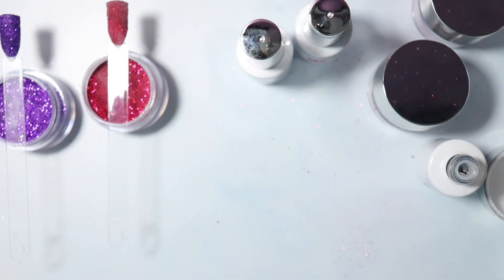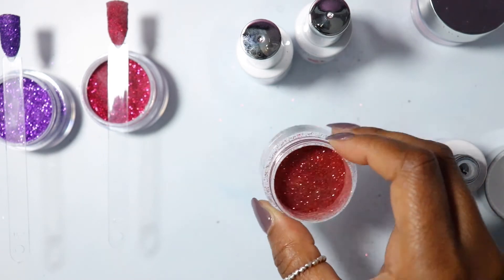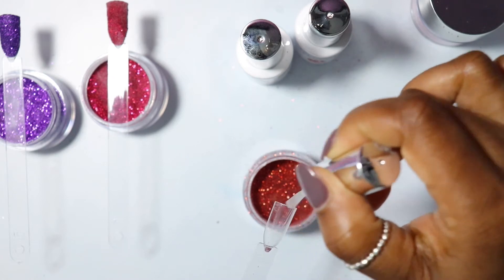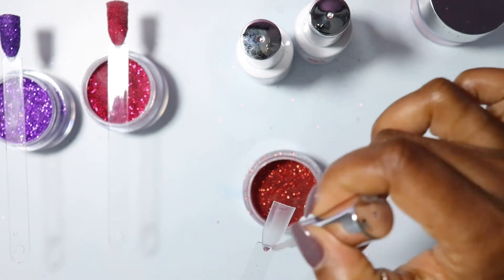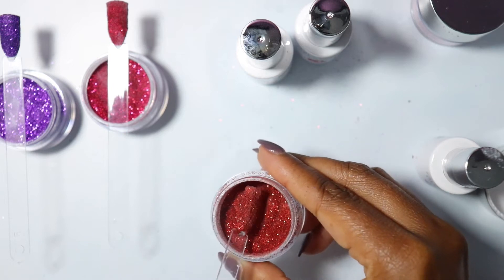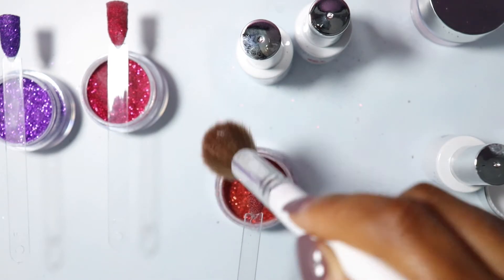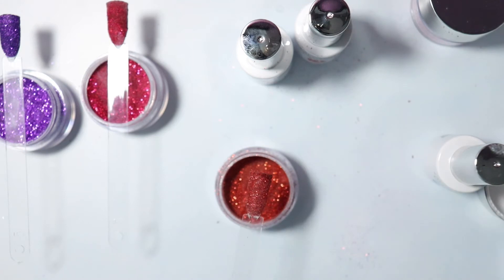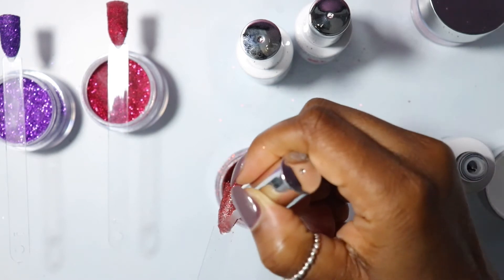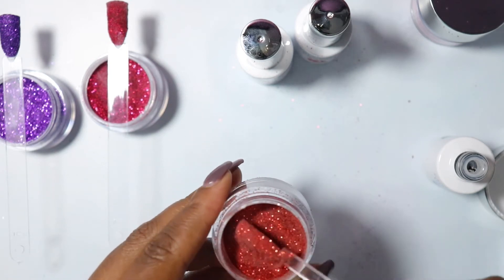I have tried a couple of sets from different brands that I'm going to be bringing you guys, so be sure you look out for those. The color that is on my nails right now is another set by Lavender Violets — I'll be bringing that to you. I'm going to be doing a giveaway on Black Friday of that particular colored set, so make sure you watch the video, sign up to my email list linked down below, then come back and drop a sunflower in the comments so I know. I'll write your name down, do a drawing, and the winner will be announced on Black Friday and I'll get it shipped to you.